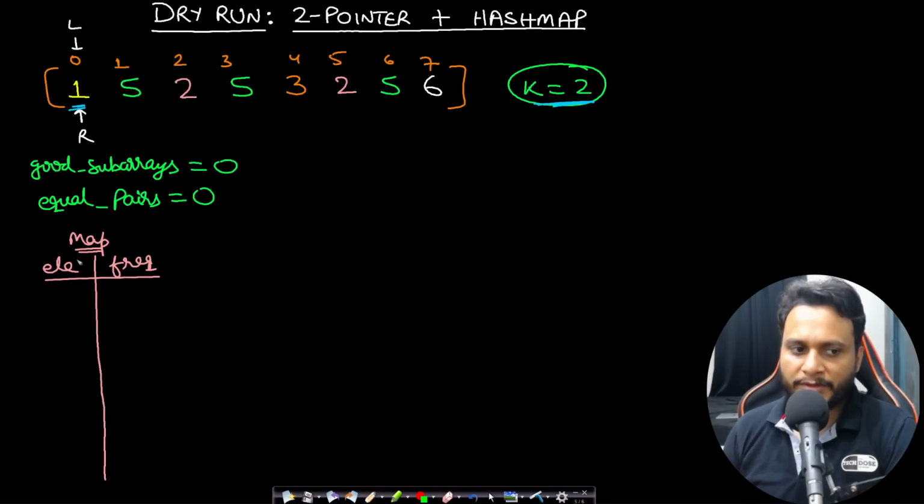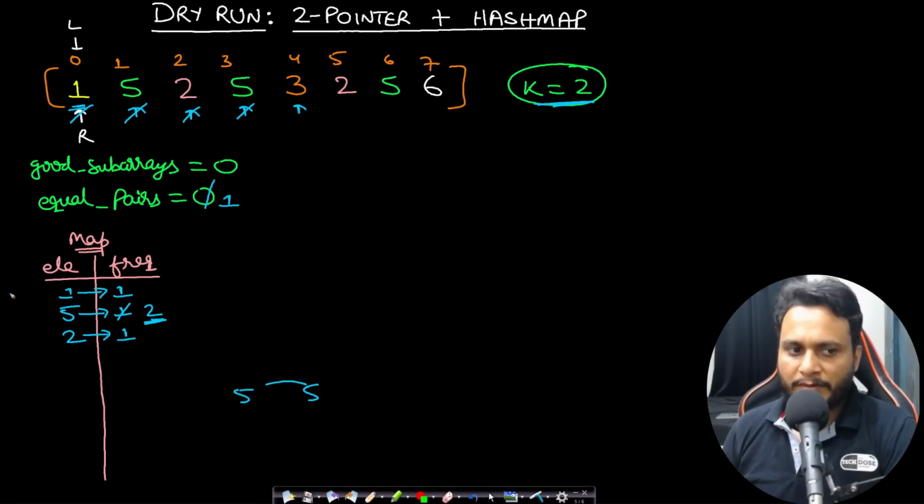Okay, so I will be including this one, and since this frequency is 1, no equal pair increment is going to happen. Now for this 5, I will increment the frequency, and since this is 1, no equal pair is actually incremented, right? For this 2, since again the frequency is 1, no equal pair increment is going to happen. For this 5, I will increment the frequency and move to the right hand side. Now since this frequency is 2, that means to the left of 5 there was another 5. So the equal pair count will increase by 2 minus 1, which is 1.